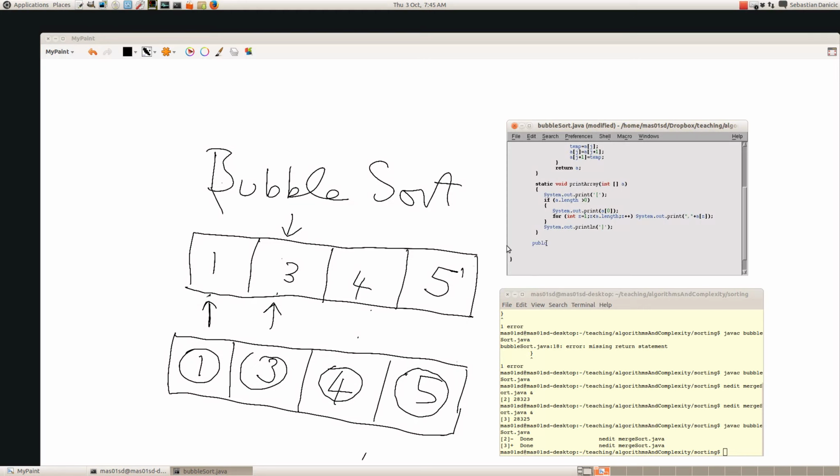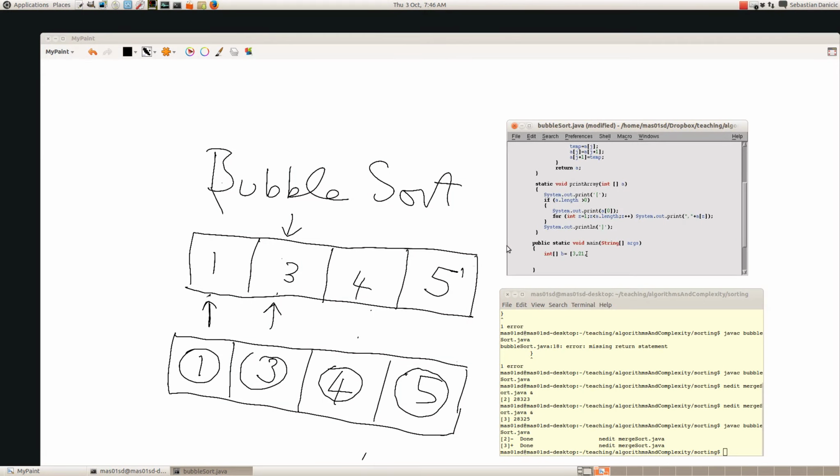Public static void main, String args. So now let's say int array b equals 3, 2, 1.